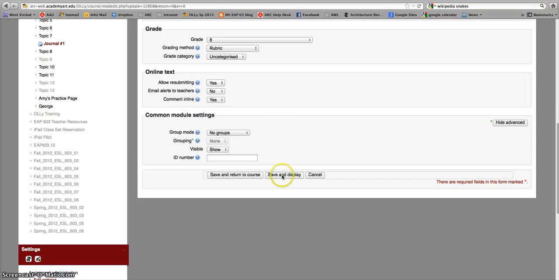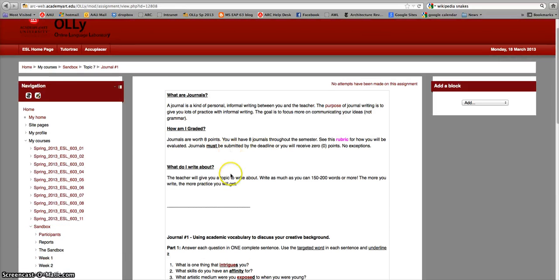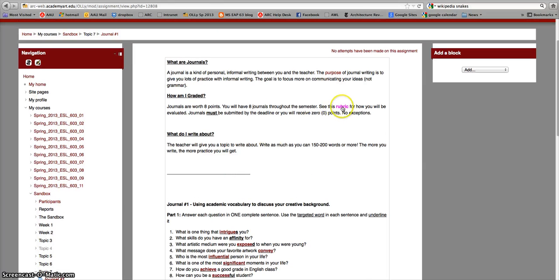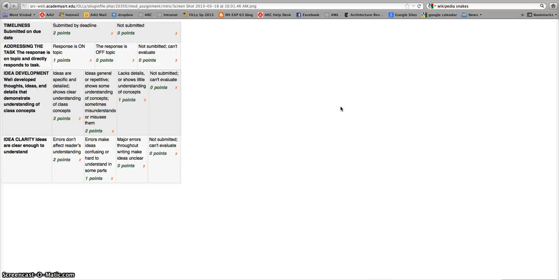And now I can click Save and Display. And when the student's looking at this page, if they click Rubric, they get a screenshot. So they'll actually have access to the rubric beforehand.